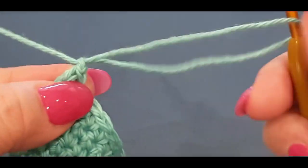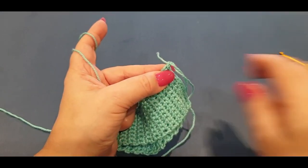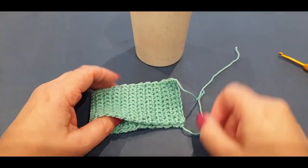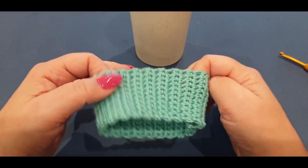Chain one, pull up a loop, give it a cut. We're going to weave in those ends in a minute, but what we're going to do is make sure this fits. So grab your little guy, turn it inside out because that's the side we want. We'll weave in those ends in a minute.